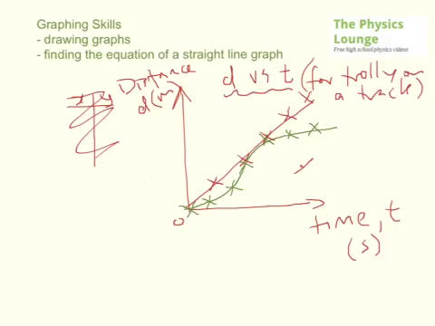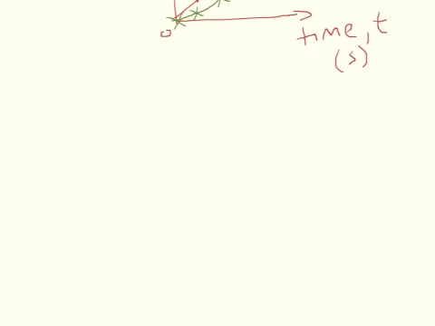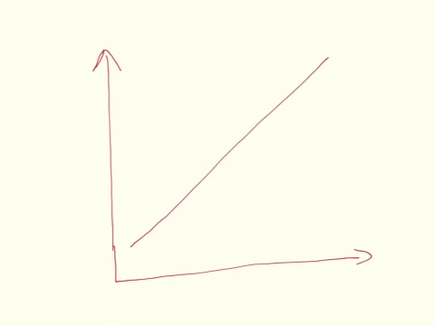Okay. So finding the equation of a straight line graph, we're going to move our sheet out of the way. Finding the equation of a straight line graph. Here's our graph, drawn a bit bigger, a bit easier to see. I'm not going to draw my points on it, I'm just going to give you the rough outline to try and keep it really plain and simple.